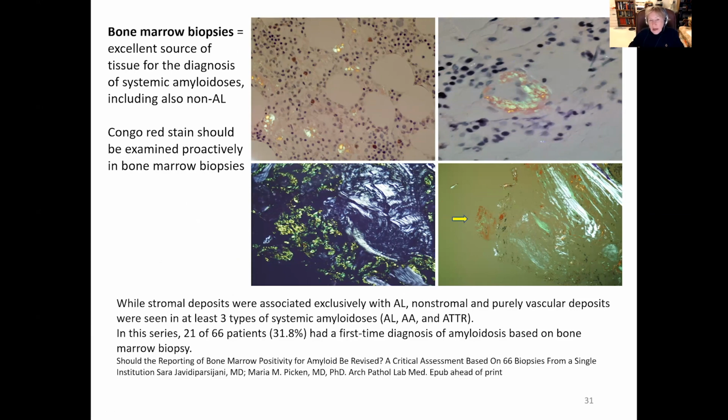And there is data, and we also reported recently, that you can have amyloid in the vessels in patients with AA. In particular, in these soft tissues hanging by the bony fragment, you can have ATTR and potentially also other types. So I strongly recommend using fat biopsy, if needed surgical biopsy, and looking really well at the bone marrow biopsy, not only at the marrow itself, but also at the extramedullary tissue.